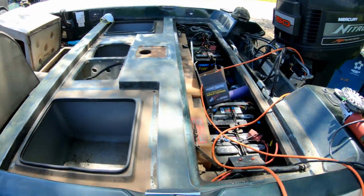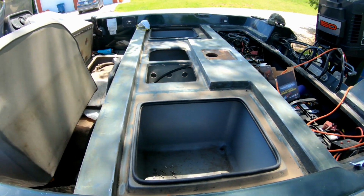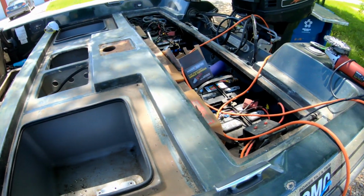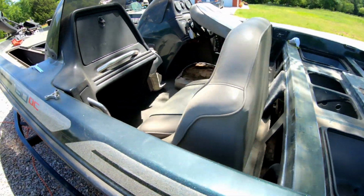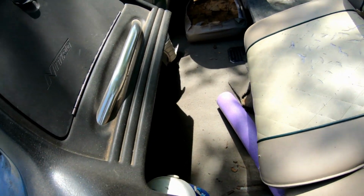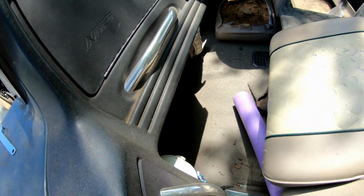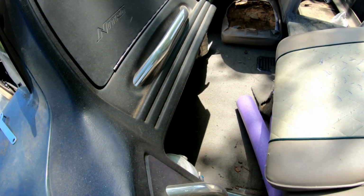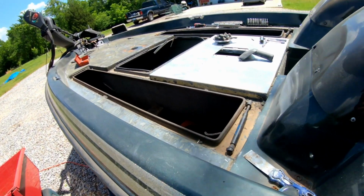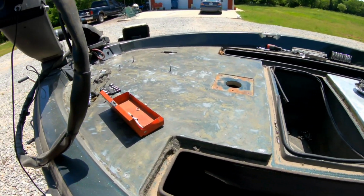Got her all sanded down, so now we got dust everywhere. I probably will bring my air compressor hose out here and just blast it down, get all that off of there. I'm contemplating doing the carpet down in here. It seems to be okay, but I don't know how much bed liner stuff I've got, if I got enough coverage. So that's it for this part.